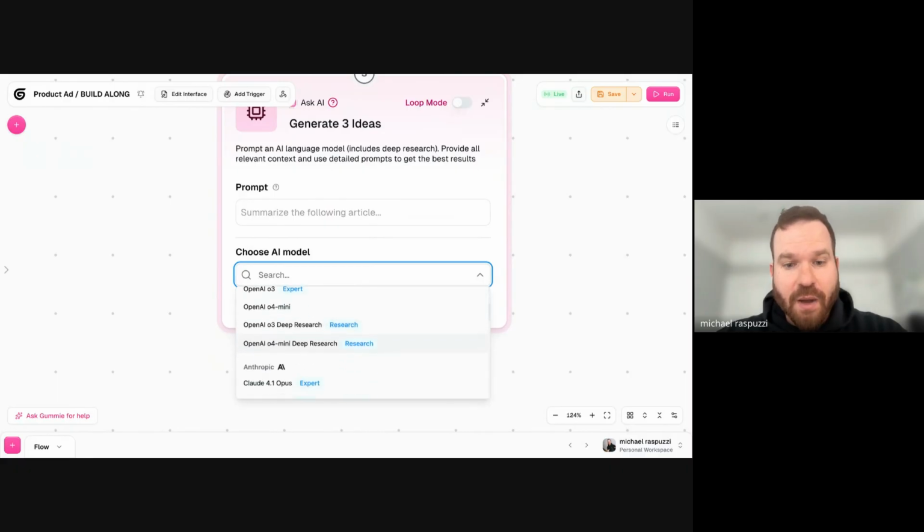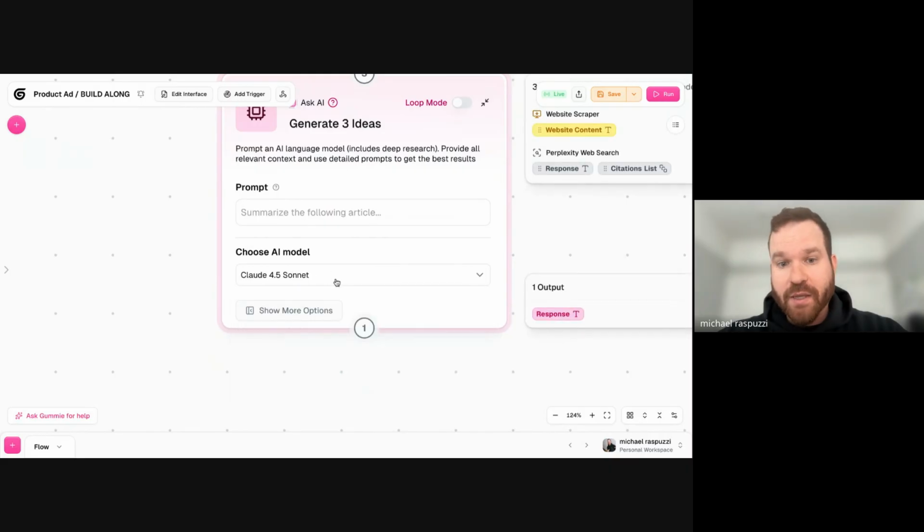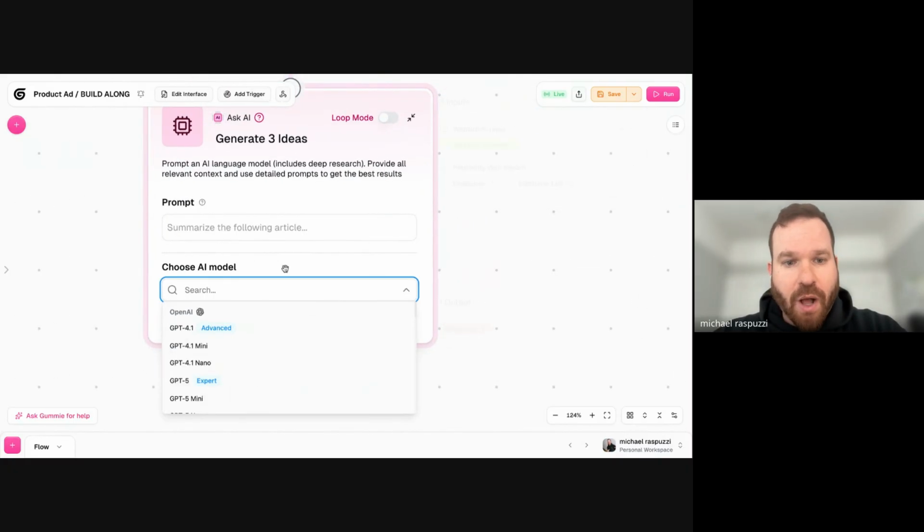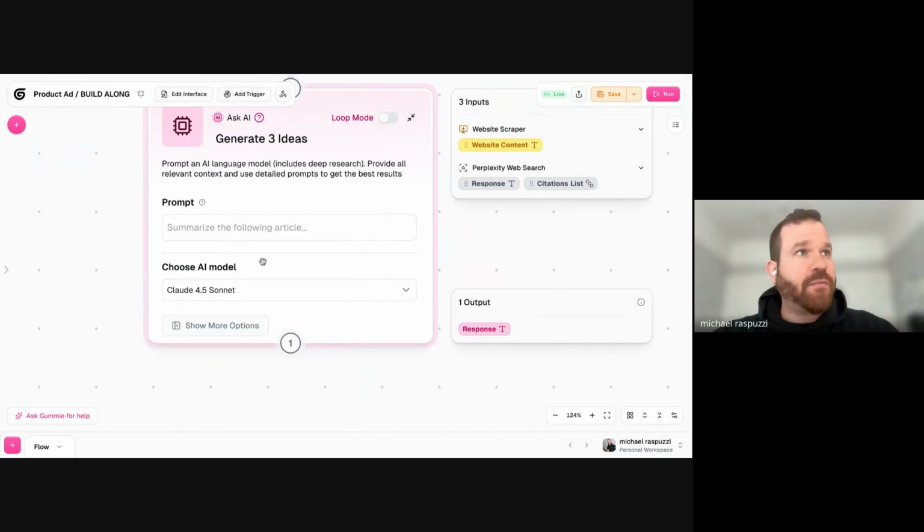So for this, we're going to use Claude 4.5 Sonnet. Claude is set up the best right now to run agents and do agent workflows for coding and just general for copywriting. So just recommend Claude. It's a good baseline. It's a balance between not too expensive and also not too slow. So it's a good baseline here. So we're going to switch that model to Claude. You can also experiment with different models if you have different models or even API keys you want to set up. But we're going to use Claude for this one.